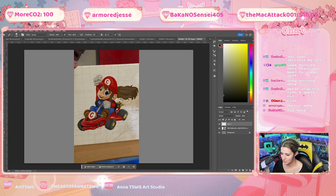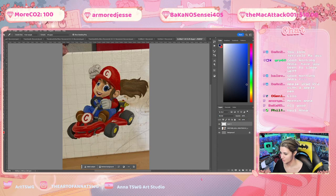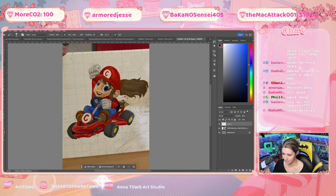So I think she's painting her, or this is her and she's gonna paint her friends. She said it took her 6 hours, which I'm so impressed by how much she has progressed. And I'm just gonna go through and do a few little things. It's not gonna be polished, but I'm just gonna make it a little bit more so it pops. Okay, this is the problem when you use a mouse. Okay, so here we go.